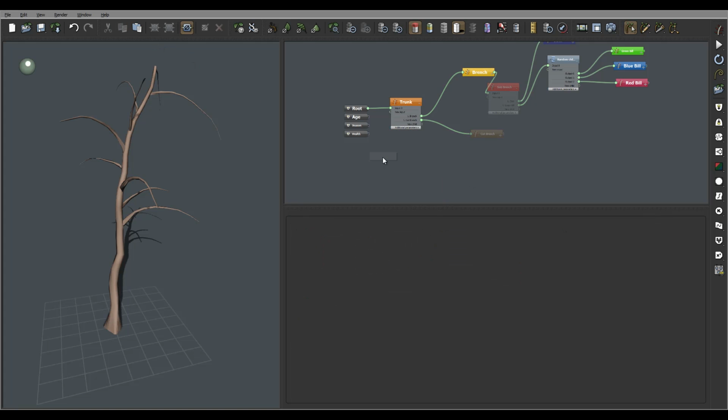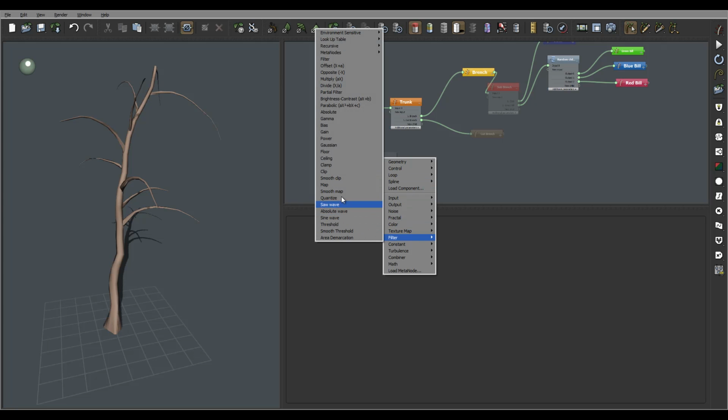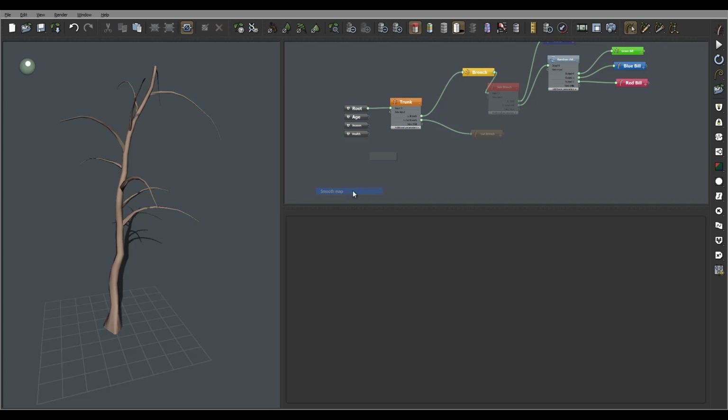nodes, and let's click. We're going inside the filters, and we'll use the smooth map. You notice right here we have an input range and we have an output range. So our input, if you remember, is from 0 to 1, and our output is what I want to create for this trunk, the lowest and highest points.